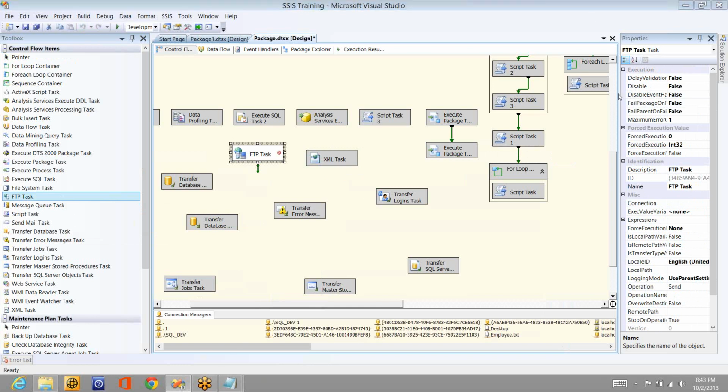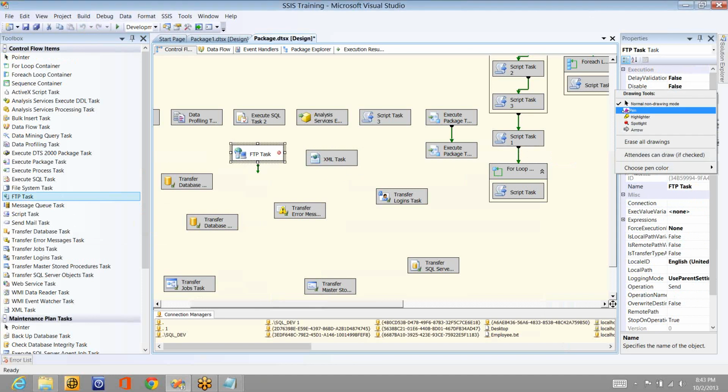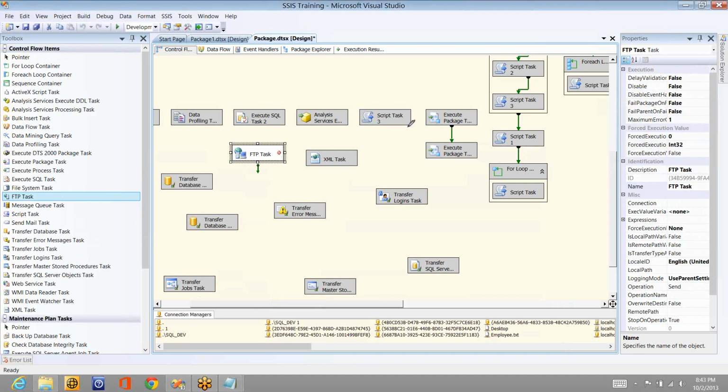What I will do is I'll connect from here, from my package. Let's say this is my client's computer in UK and I'm sitting here in US to work on a project. So every day he will load some files into this folder. Let's say 100 files. My job is I have to get all these files into my local, and I have to loop through all those files, and I have to load the data into the database.